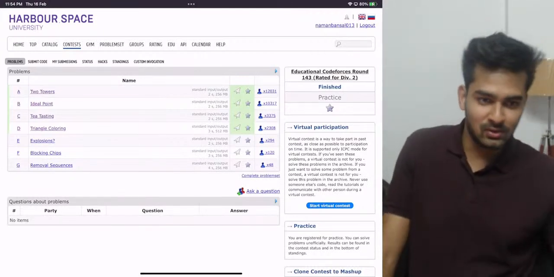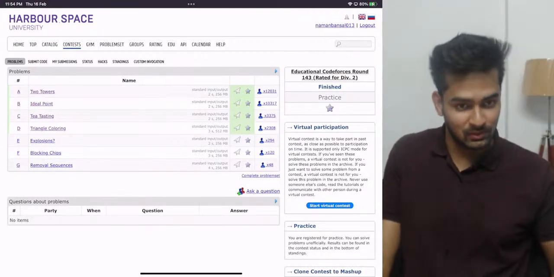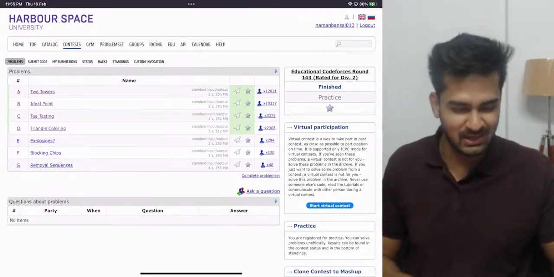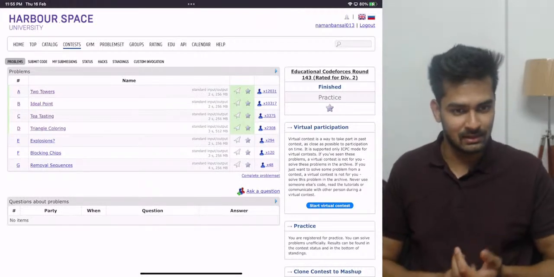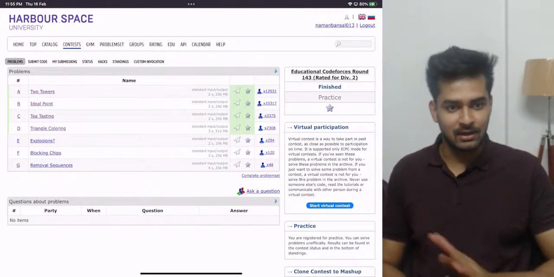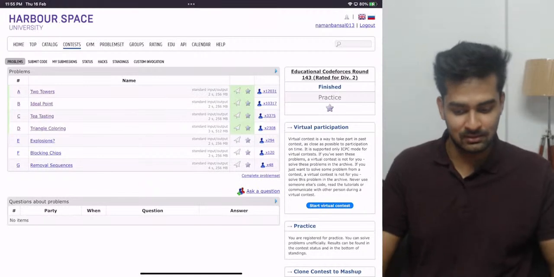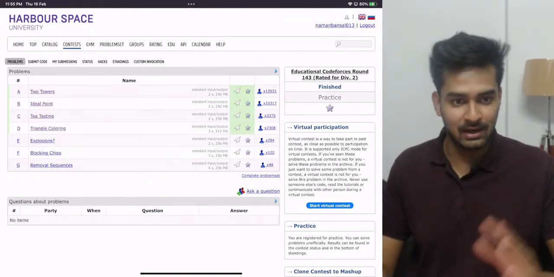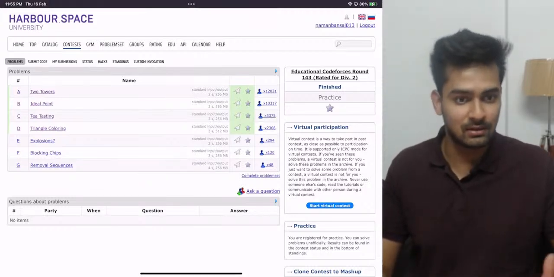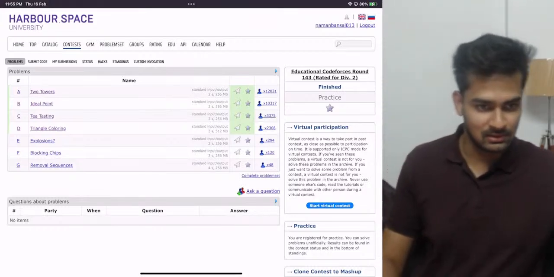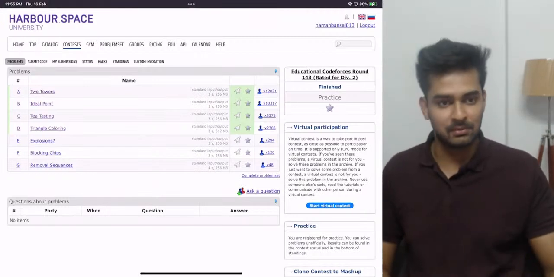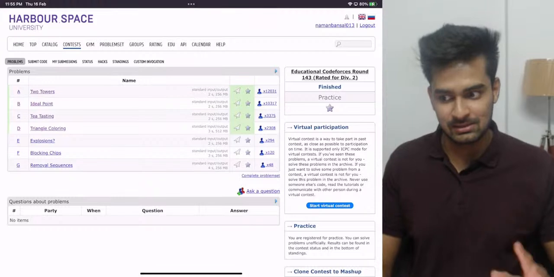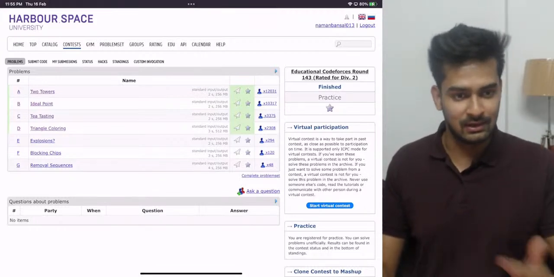Did you do LeetCode? No, honestly, I didn't really do LeetCode when I was in college. Even after college, I recently started doing LeetCode in the last 1 or 2 years, after I graduated. Before that, I had never done LeetCode. Even in interviews, I used to struggle with standard problems because I had never done LeetCode. I didn't really know what standard problems were. But I did Geeks for Geeks. I solved many problems on Geeks for Geeks, but I never did LeetCode, which is something that I regret. I should have done LeetCode very early.